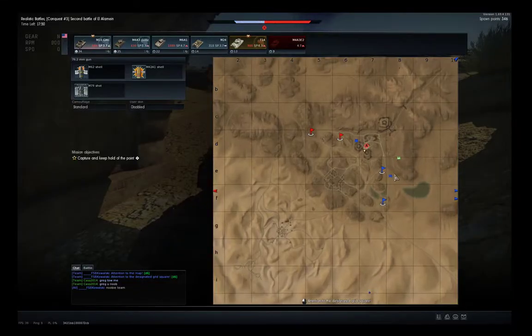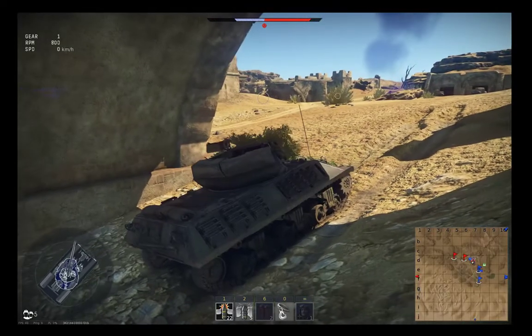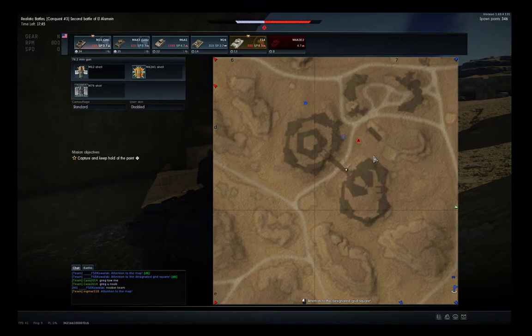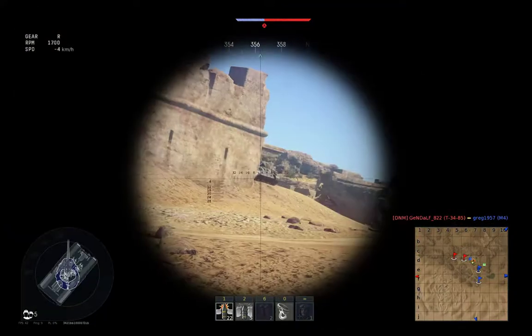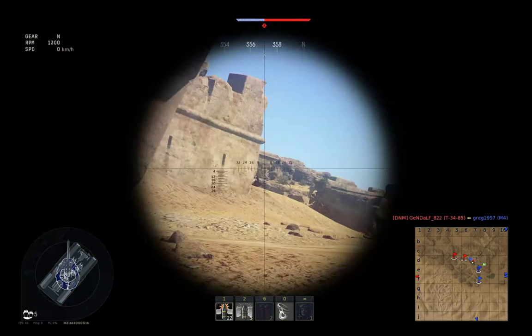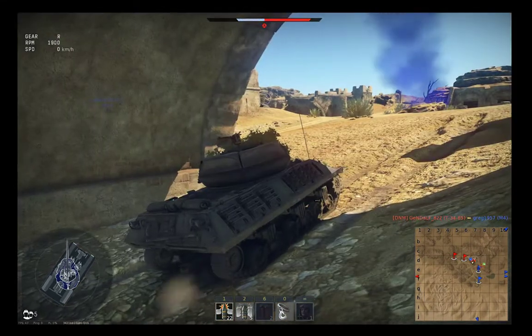Okay. We got a guy right there. And a guy right there. If we don't do something fast, the enemy will win. Come on, roll out again. Roll out again.